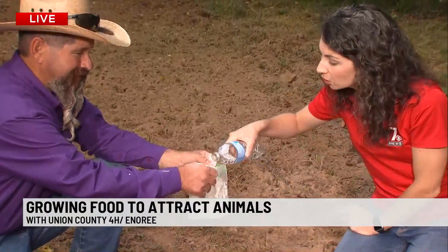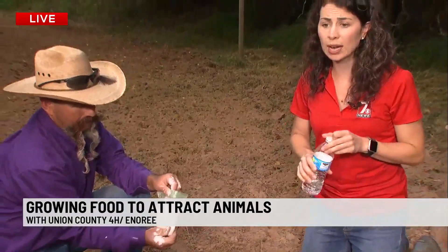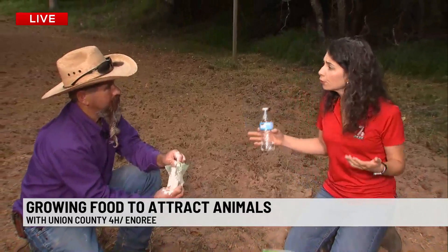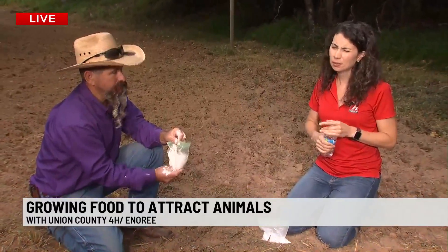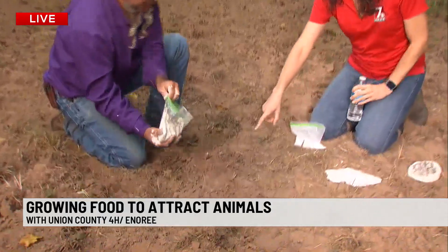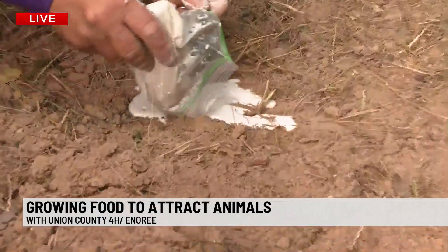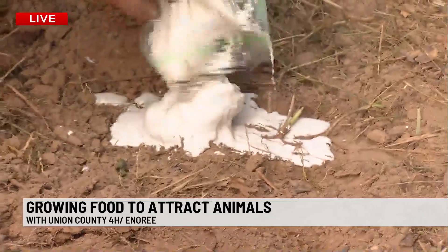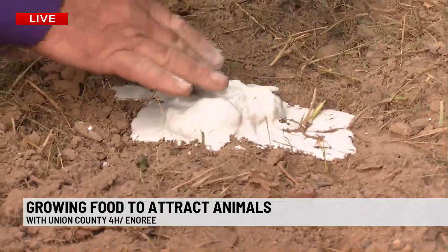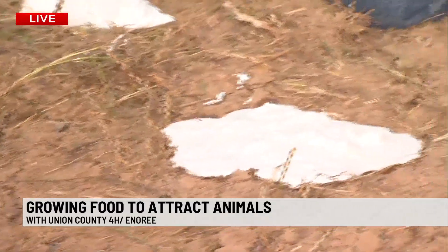Just a little bit more water. Clemson Extension will tell you what kind of fertilizer you might need for your plot and help you read the analysis and what to buy. So we're going to pour this out on this track — here's our turkey track right here. That's going to make a cast you can keep to remember if you're out in the woods and find tracks on your food plot. Here's a finished product I made back in the spring.